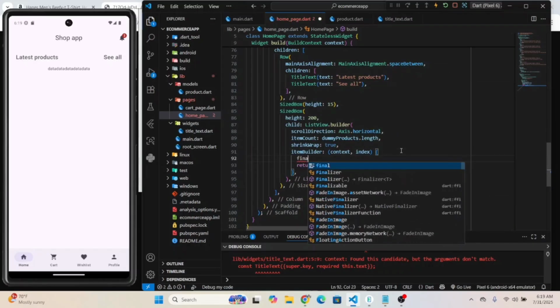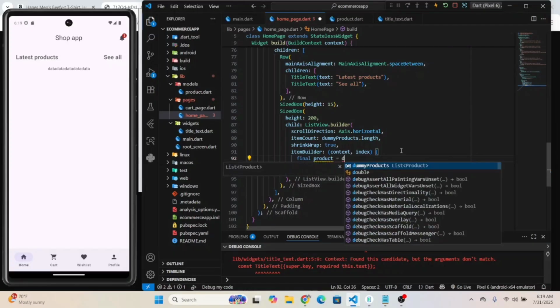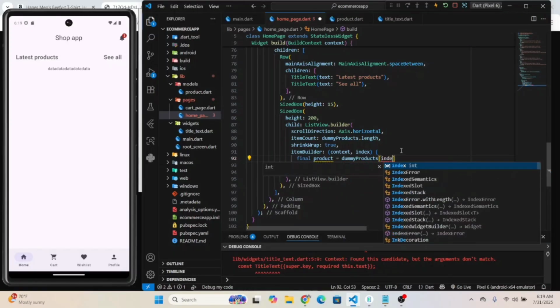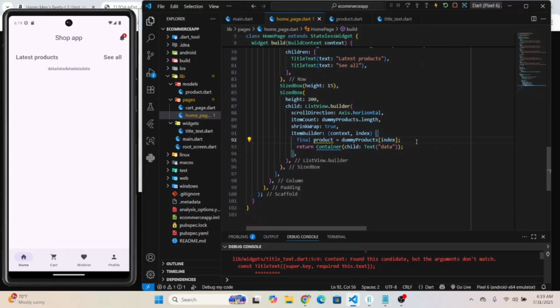And here let's get the single product from the dummy products list. We put here index of the builder and here let's show the product title, and let's see, it's showing the product title from that Text widget.